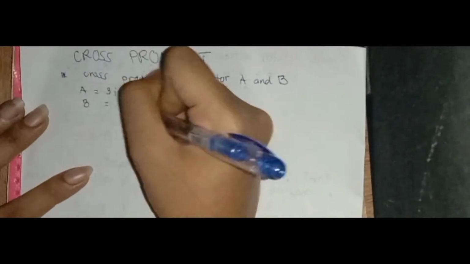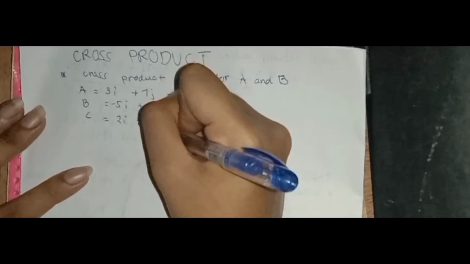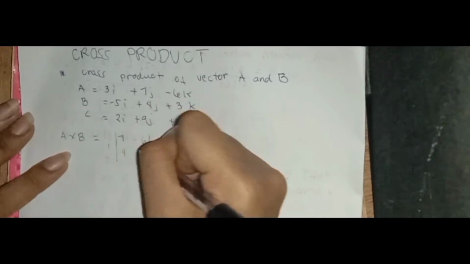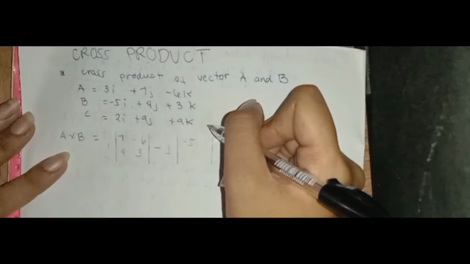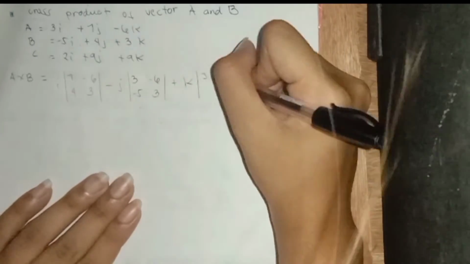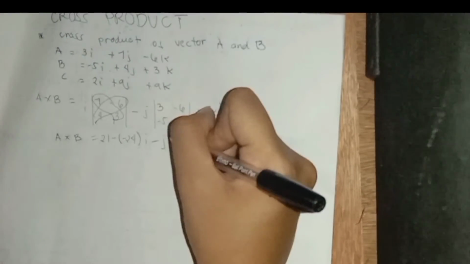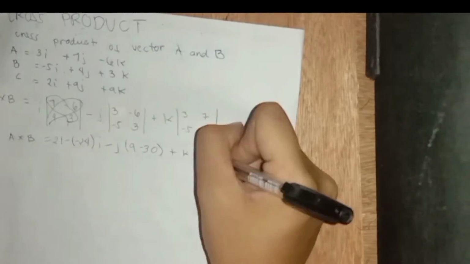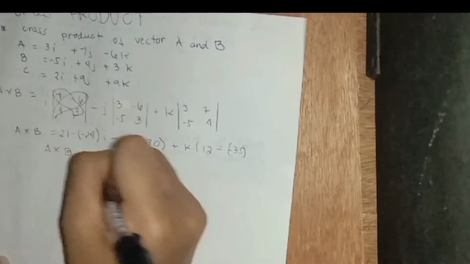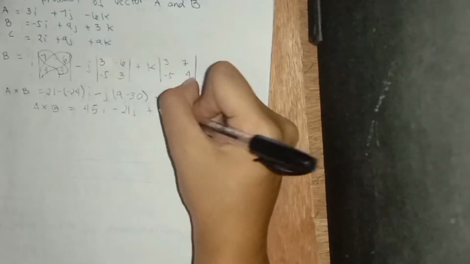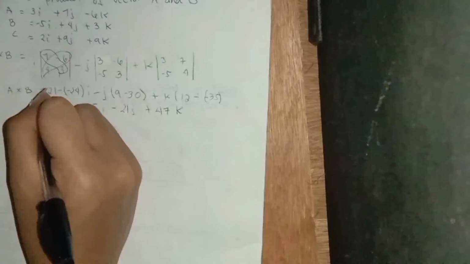And for the last part, getting the cross product, we will use the matrix to get the answer in the fastest way. For the cross product of vectors A and B, recall the values of vector A, vector B, and vector C. Draw a line, and we put here the components of A and B from i to k. For i, we do the cross multiplication and then subtract term by term, component by component. Let's simplify it, and we will get another vector, which is 45 for i, 21 for j, and 47 for k.